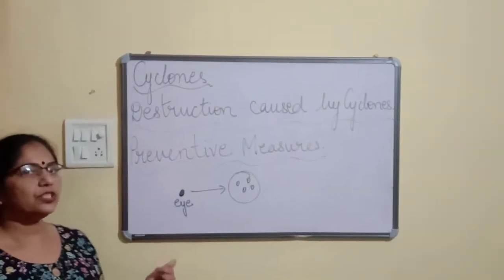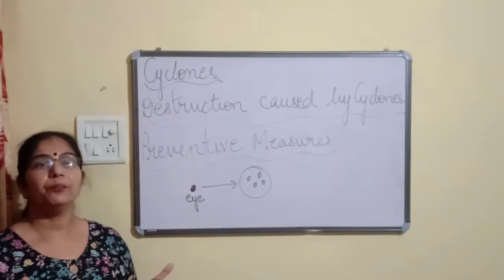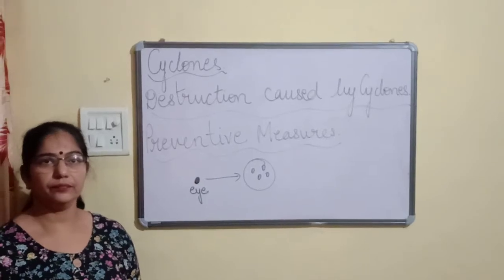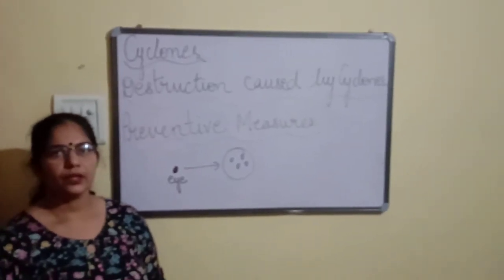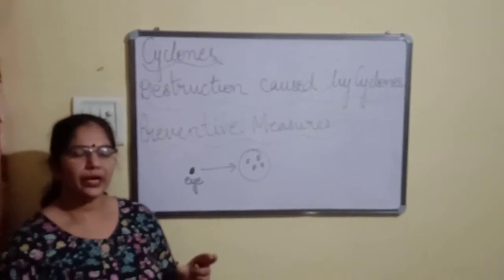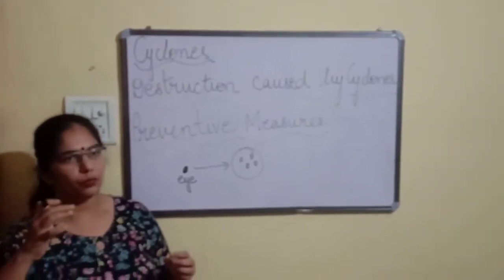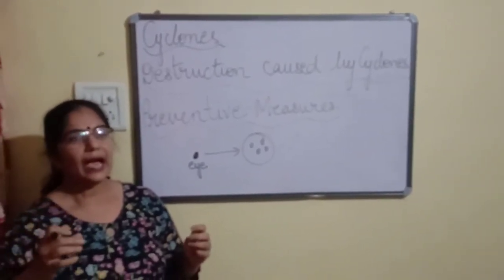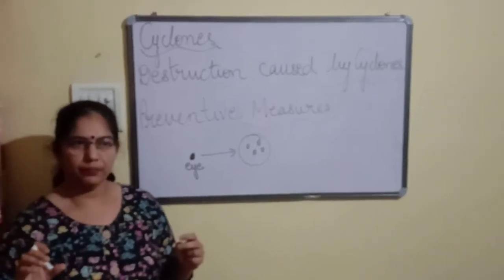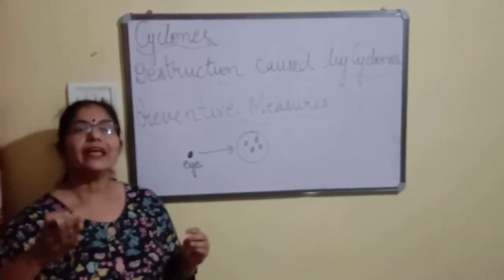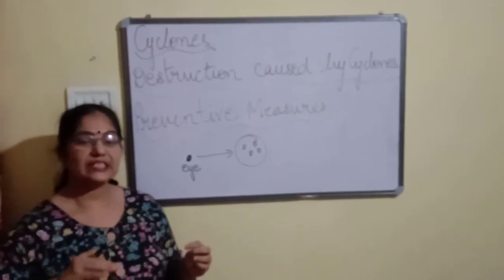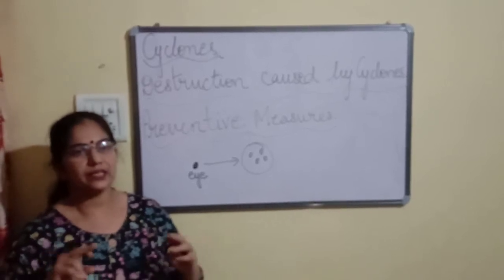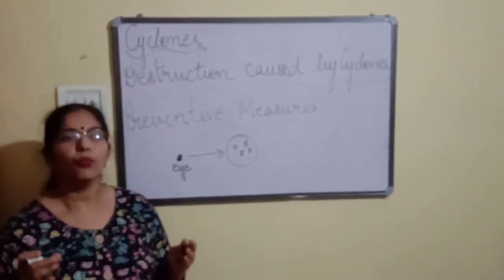Now children, we will discuss how a thunderstorm changes into a cyclone. Before cloud formation, what happens? The water in the atmosphere absorbs heat and changes into water vapor. When this water vapor changes back into water droplets, it releases heat. This heat is utilized by the surrounding air and it is warmed up.